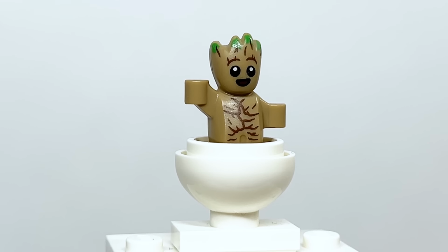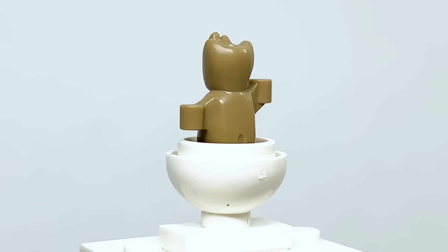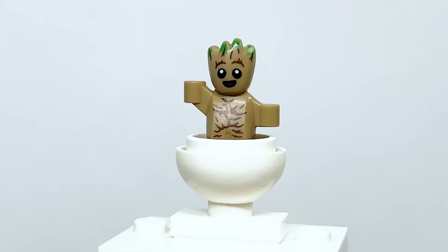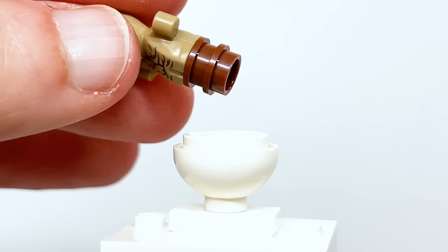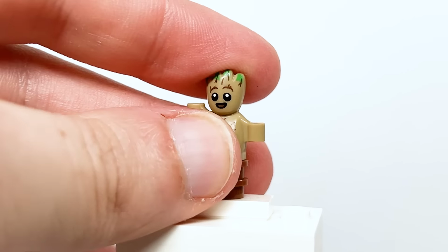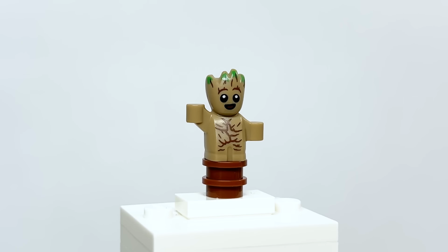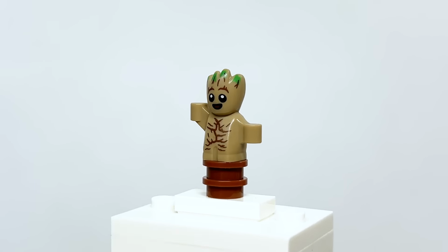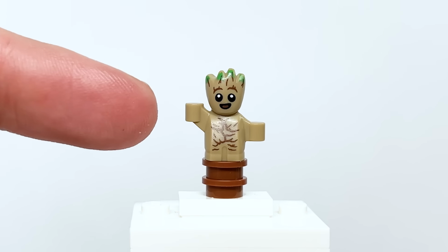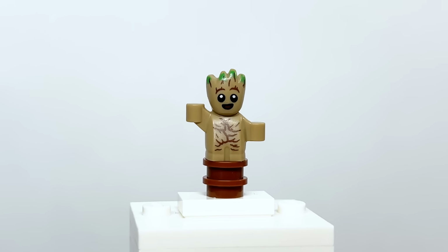And included here for the first time in a long time is little baby Groot here. And this is supposed to be potted Groot here because of obviously the pot. But then you can see he's attached to these two reddish brown studs underneath. And just to show you, this is the exact same piece that they introduced from volume 2, but it's back here with this just adorable printing there. Looks great. No back printing or anything there, but there are two little handles for him to attach to the different figures so that they can hold him. And look at him. He's dancing there.